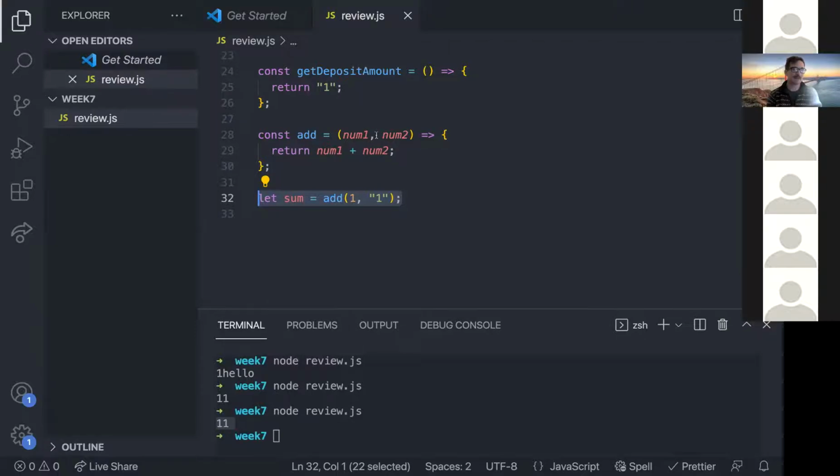But when you wrote that add function, you're like, okay, this add function can only take numbers. This argument has to be a number. This argument has to be a number. Does that make sense?